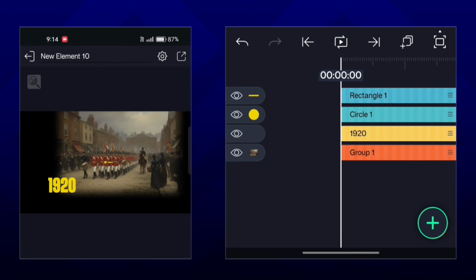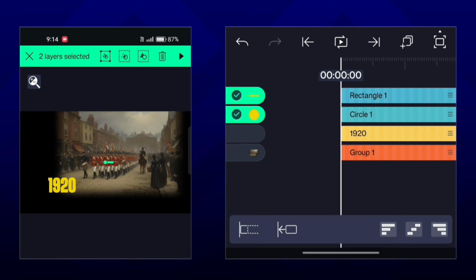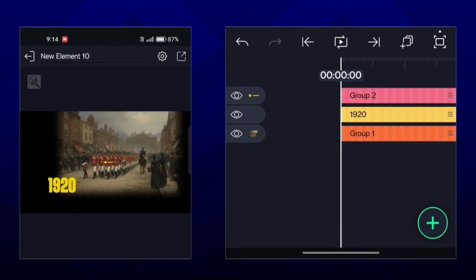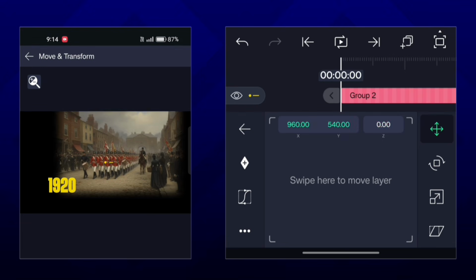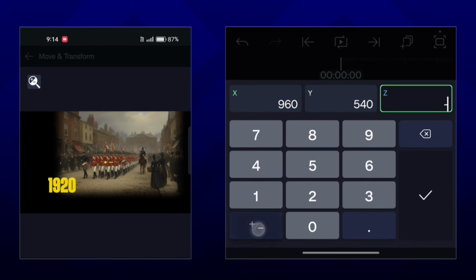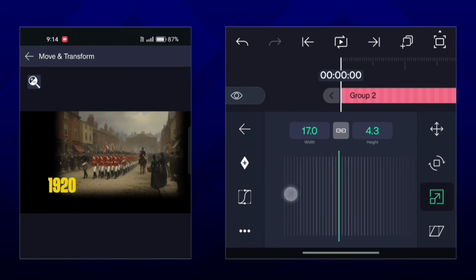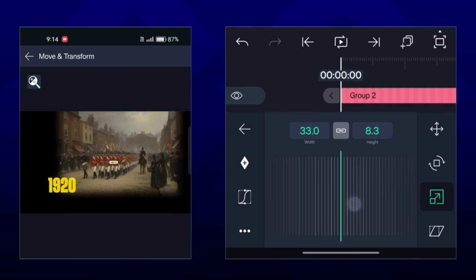Now select both of them and make a group. Now set its Z value to -1000. Now decrease its size and place it like this.